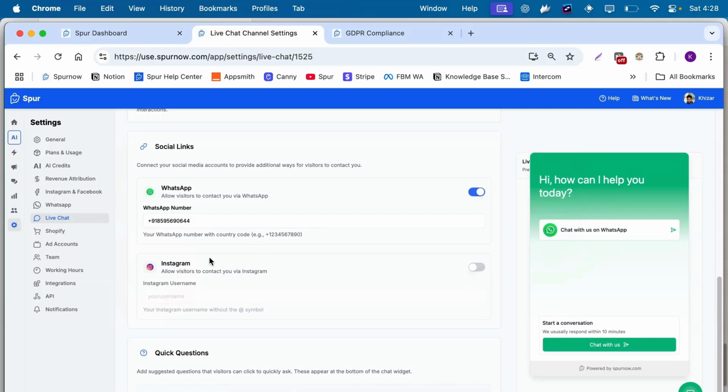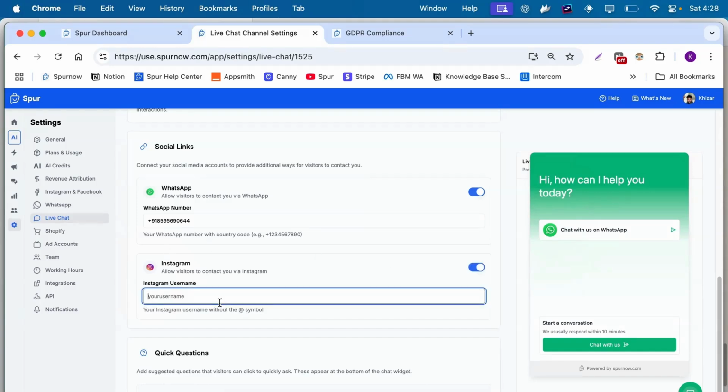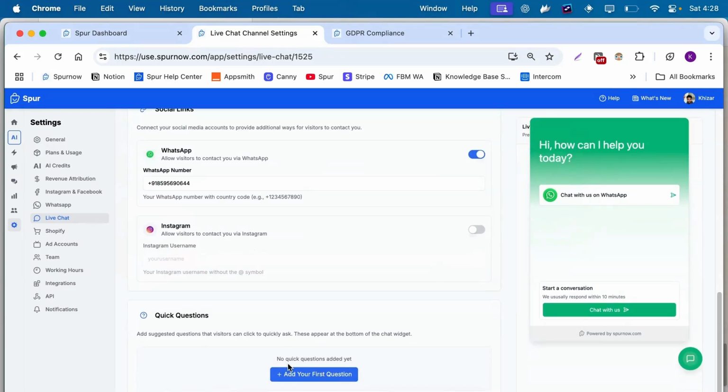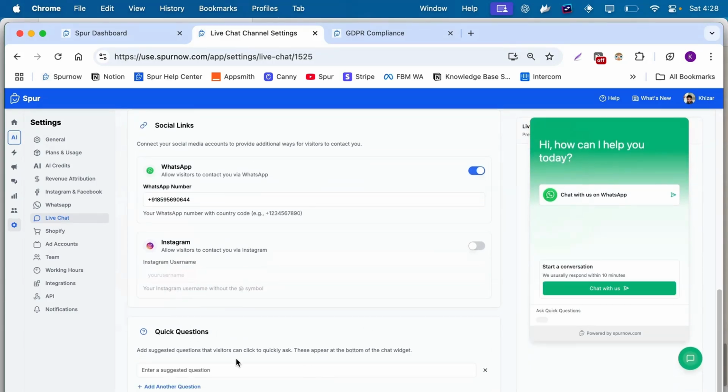After that, you can also have the WhatsApp and Instagram social links there so that people can click on those and be taken to your WhatsApp or your Instagram. You can enable it this way and enter the username here, and it will take you to the username of your choice. That would most likely be your business page on Instagram. After that, there's also quick questions where you can add your questions. For example, the most common queries, you can add them over here. And those queries, when tapped on, the AI agent will be able to respond to.